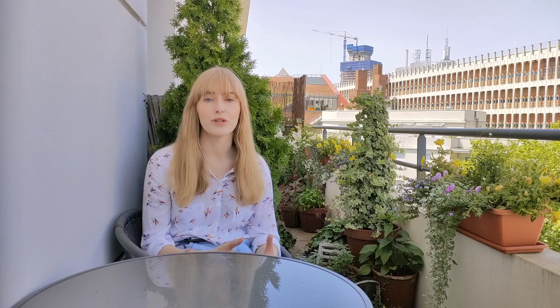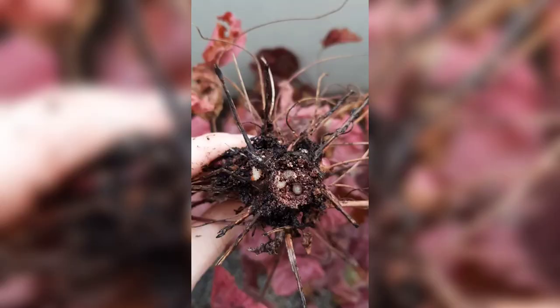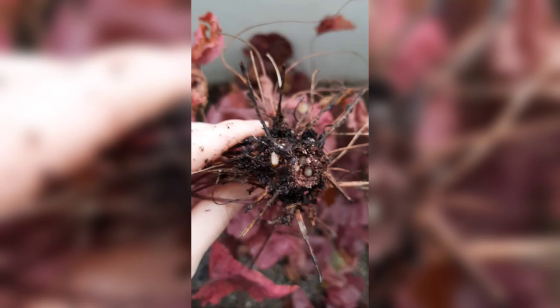I'm sure that you've also heard about vine weevil grubs. By the end of summer or early autumn, the eggs that the mature beetles laid will hatch into grubs — small c-shaped white grubs with brown heads. They will live in the soil and feed on the plants' roots and tubers from autumn till mid-spring, and those grubs can make a lot of damage really fast. Last fall I didn't realize I had vine weevil grubs, and within a few months they ate all the roots of all my heucheras. I was able to save my plants, but I learned the lesson that you should never ignore vine weevils in your garden.